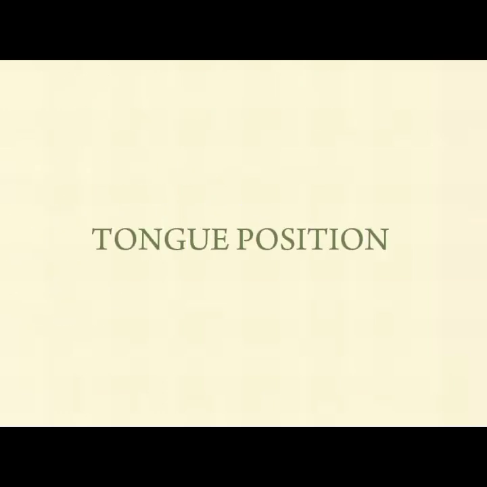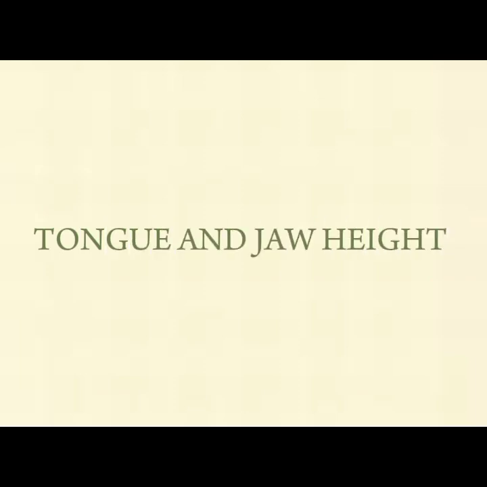So, tongue position is yung saan naka-locate yung dila natin kapag nagpo-pronounce tayo ng isang vowel sound. For example, the E. Pag ipapronounce natin ng E, ang tongue position natin is nasa front. Next, we have the tongue and jaw height. Ito naman yung kung saan nakaposition yung dila at panga natin kapag nagpo-pronounce tayo ng isang vowel sound. For example, the E again. When you pronounce the E, yung dila natin is sa front while yung panga natin is nakataas.